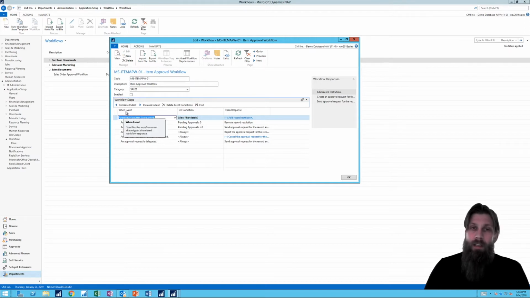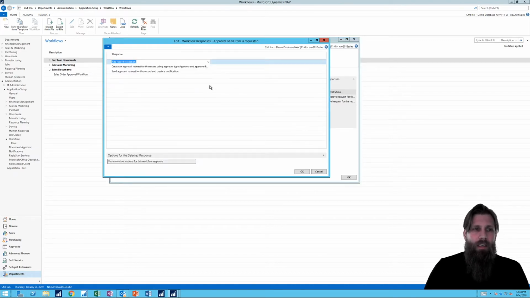First, we have on the event, approval of an item is requested, which means you're on an item card and you say send approval request. Then, indented, we have all the things that happen. If the approval request is then approved, what happens? If the approval request is approved with more than one pending approvals, so that could be like sent to a group, then what happens? If it's rejected, what happens? Cancelled and delegated.